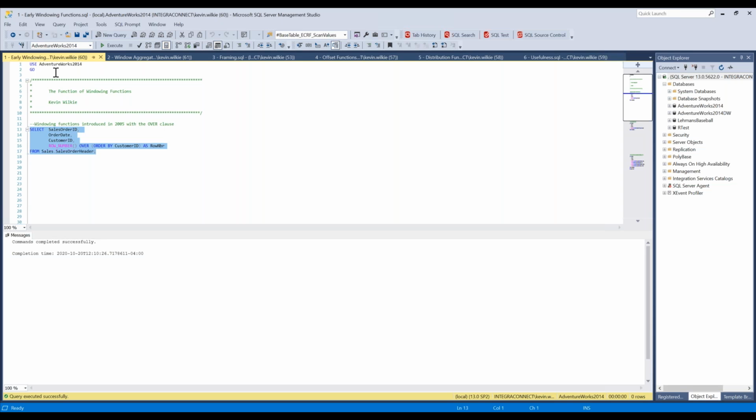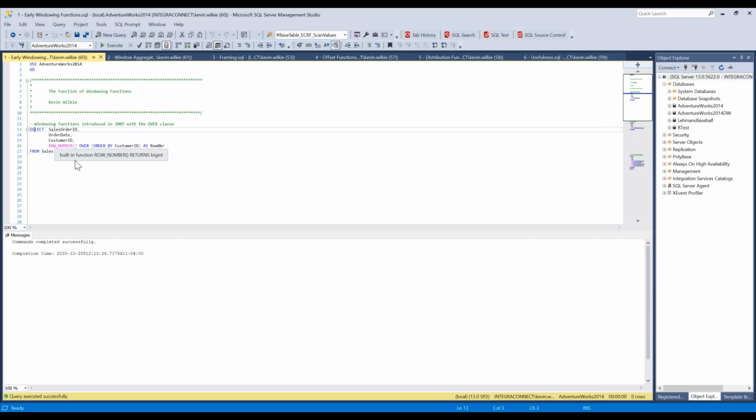So, as I said, using AdventureWorks 2014. When we start working with windowing functions, probably the simplest we'll play with is row number. So let's go over what a windowing function truly looks like. Most of this we should be familiar with. Select a couple of fields from a table.